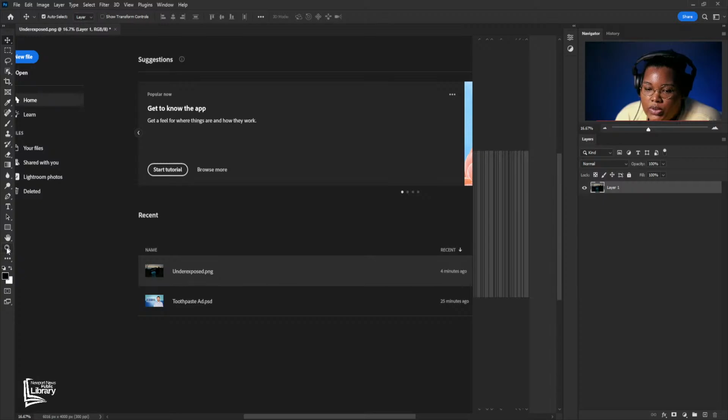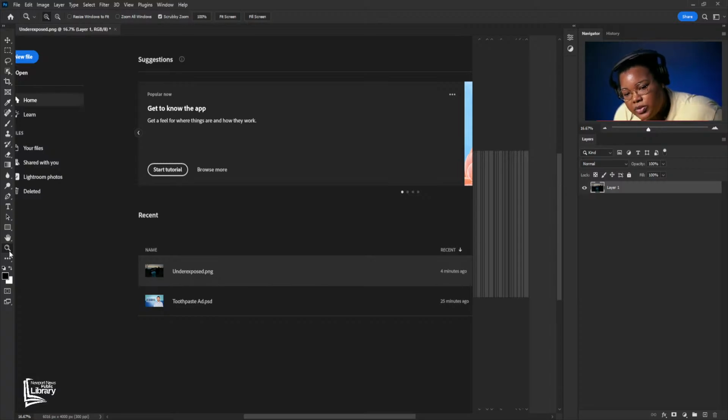And then we're going to use the zoom tool just to get you comfortable with using the zoom and the pan tool. We're going to use these two tools at the bottom here of your toolbar. So with the zoom tool, you just click it to activate it. You can also press Z on your keyboard to activate it.